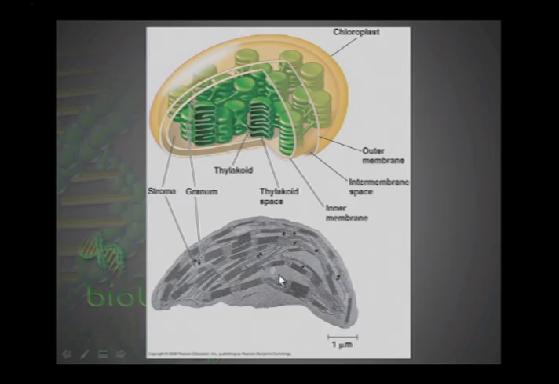When we look at the structure of a chloroplast, chloroplasts are composed of really two membrane layers, an outer membrane and an inner membrane. This inner membrane is further subdivided or convolutes into what are known as thylakoid membranes. So when you look at diagrams from books or lecture outlines, it'll look like there are actually three membranes: an outer membrane, an inner membrane, and thylakoid membranes. But there's actually a relationship between the thylakoid membranes and the inner membrane. I want to show you a more diagrammatic view of the chloroplast to show you these relationships.